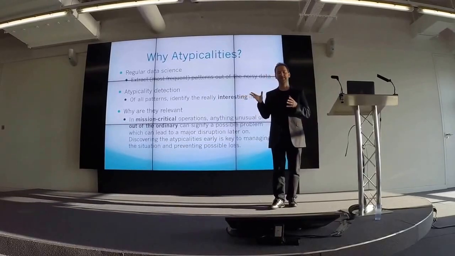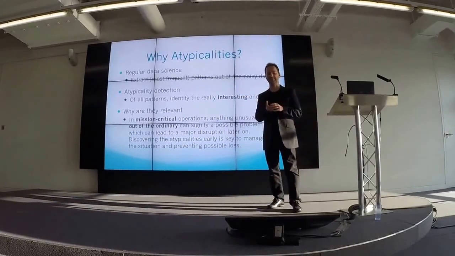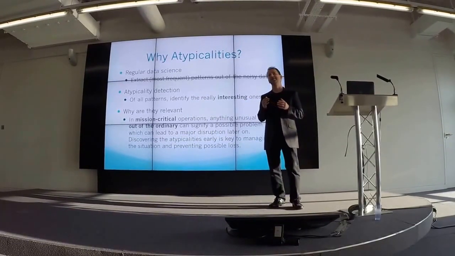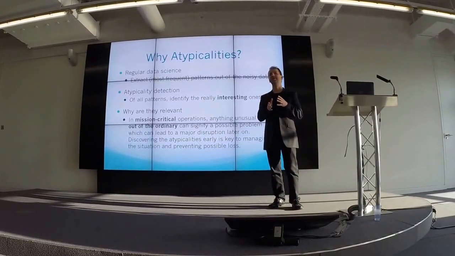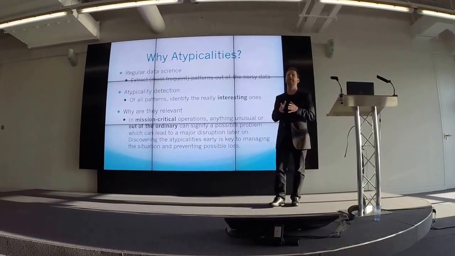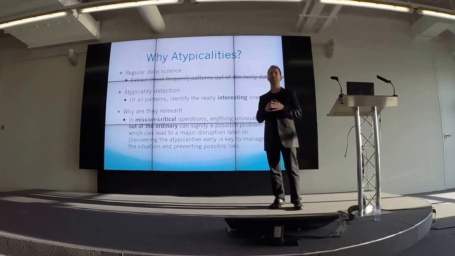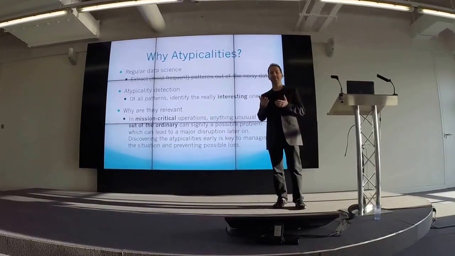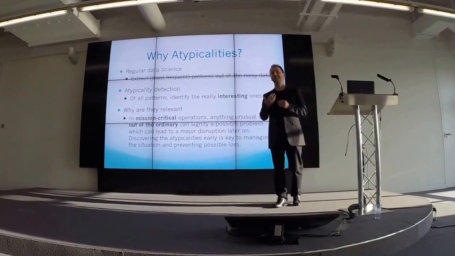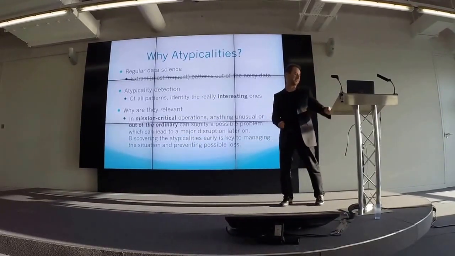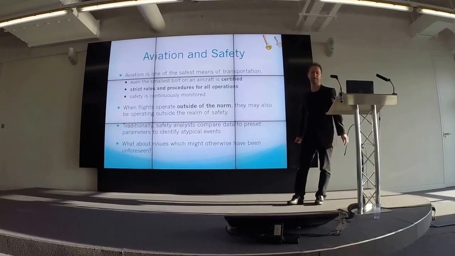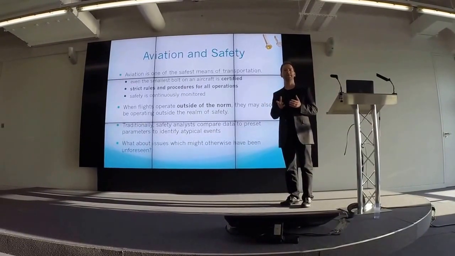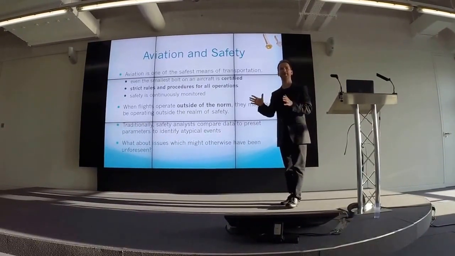And in practice, they're relevant because in mission-critical operations, things that are out of the ordinary, that are unusual, can signify that there's a latent problem that's developing in the system that later might result in large loss, including loss of life or everything. So discovering these atypicalities early on is very important in mission-critical systems. So that's about it. Are you guys with me so far? Does it make sense? Why we do atypicalities and not regular patterns? Okay.